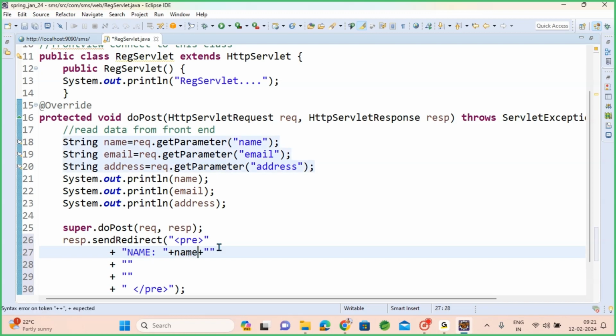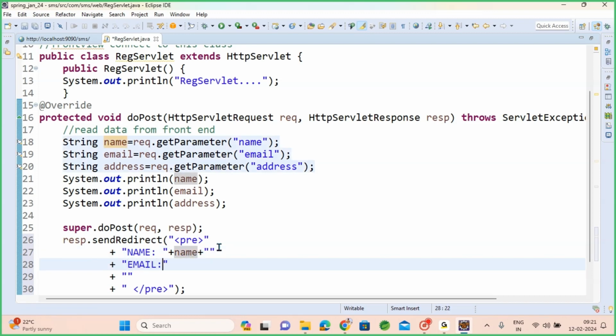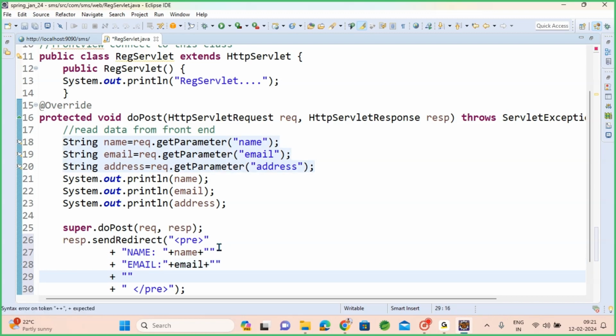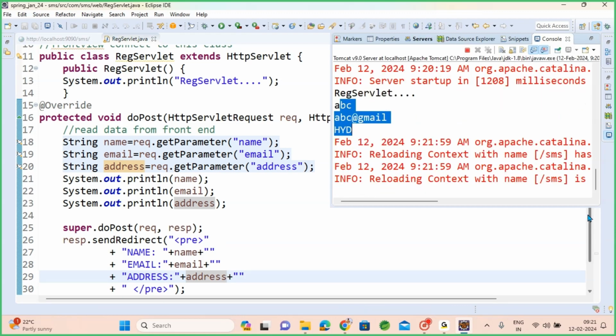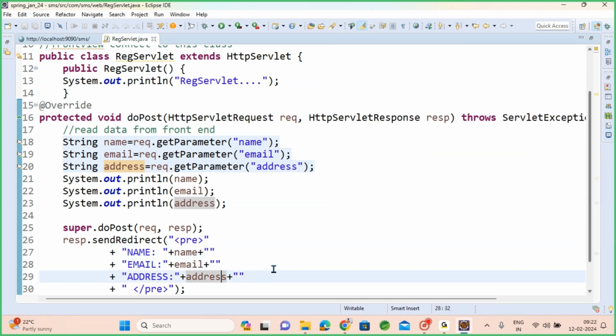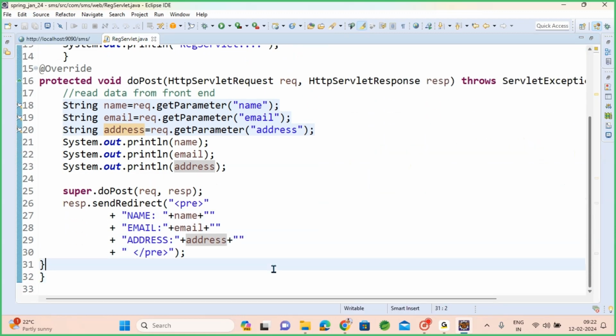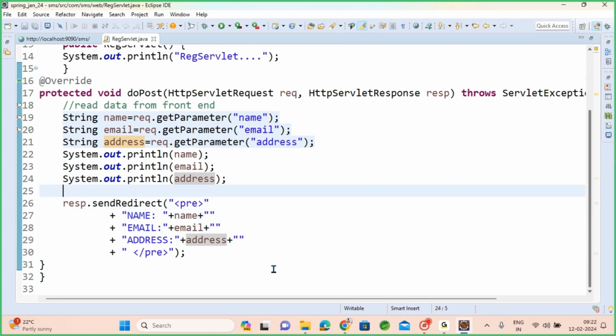Same result. I just want to send it back. Email address. I am redirecting this data.